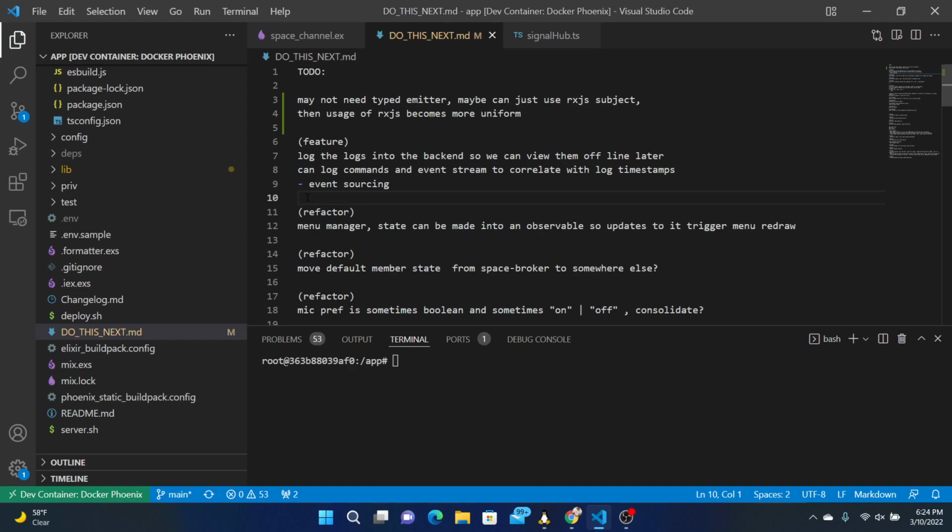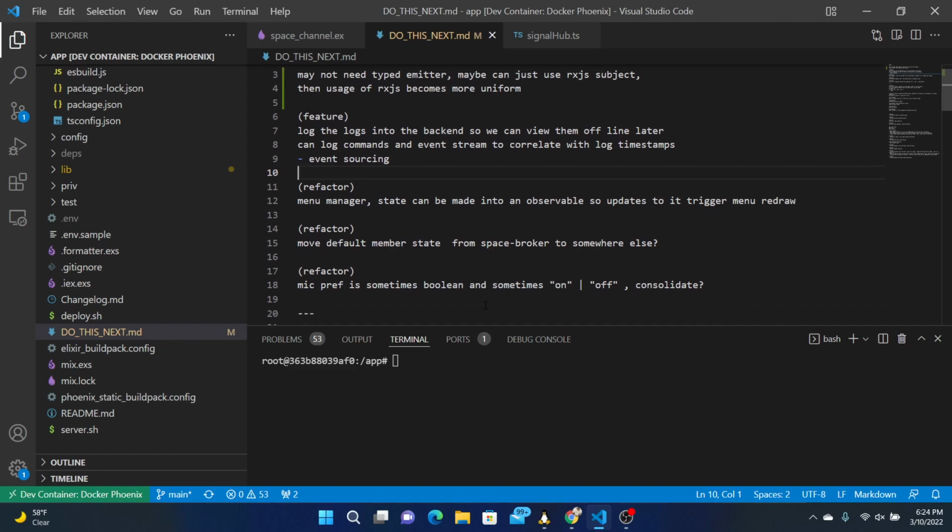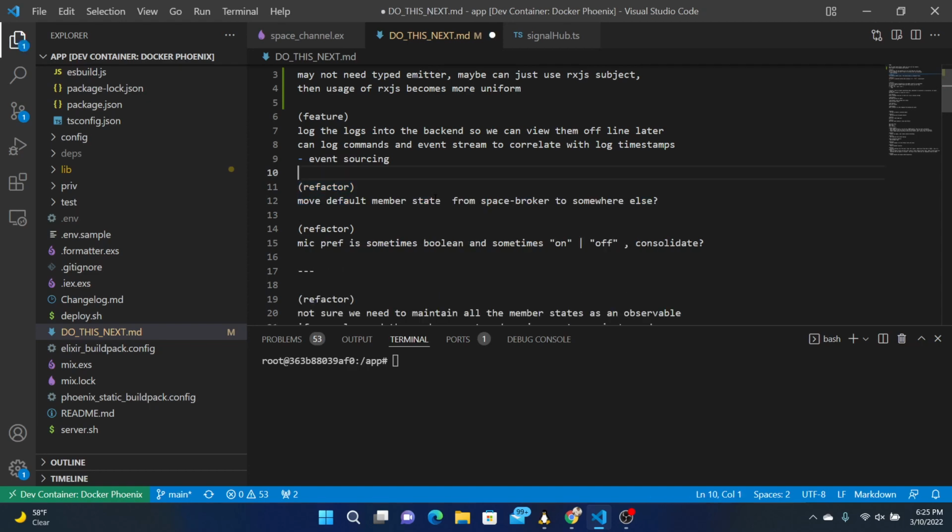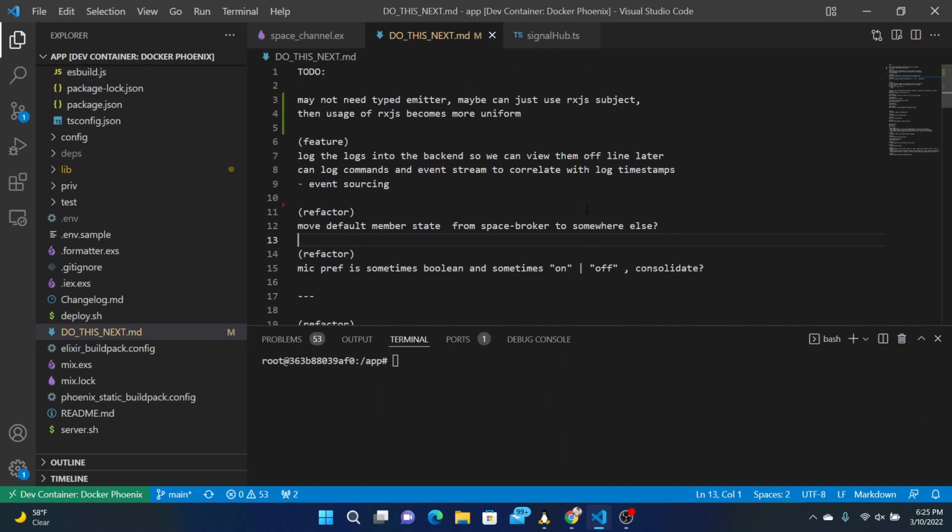Move member state from space broker to somewhere else. Oh, the default member state. I think this part might be done already. Mic preferences, sometimes Boolean, sometimes on and off. Yeah, we can fix that.